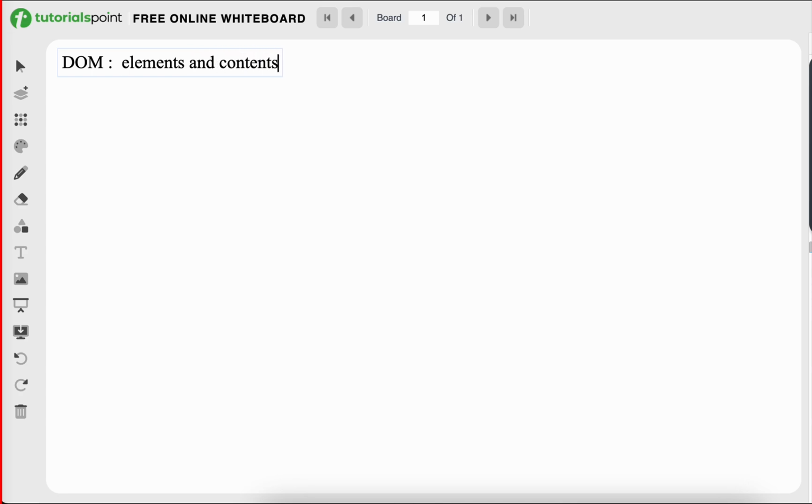But first we need to arrange the corresponding DOM object. All operations on the DOM start with the document object, and that's the main entry point to the DOM. From it we can access any node.